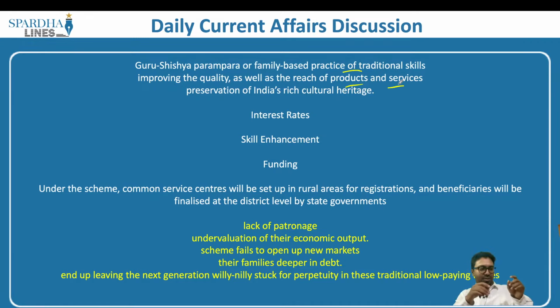As we initially discussed, these are a small section of people. They make a particular product. This particular product is only provided to the family members. The knowledge transfer happens to the family members. So the family members will start building this particular product, but they do not know how to market it. They do not know how to provide this service to multiple sections of the people. So marketing as a tool will also be assisted to these sections of the people.